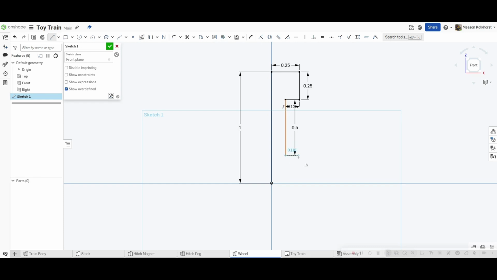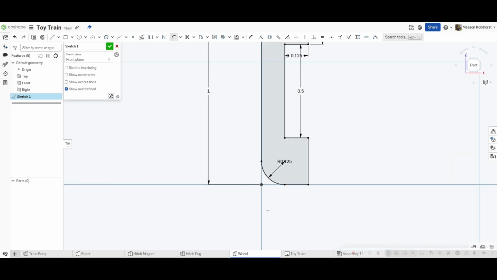I'm going to come back out. I want it to line up here. I didn't click there, but I gave myself a yellow-orange marker here, so I know where it is. It's 0.125. I'm going to come down to the bottom, click, go across, click, and now I need to do my sketch fillet, my fillet at the bottom here. So I'm going to go from this point to this point. It makes that curve, but it's not 0.25. That radius is 0.125. There it is. And then I need to do it again.